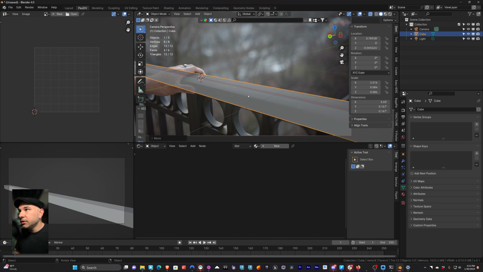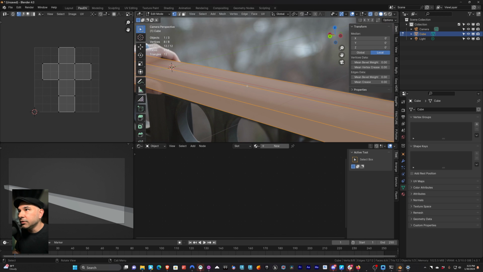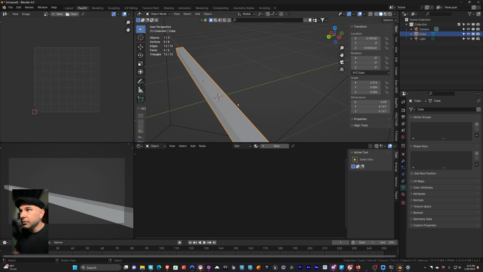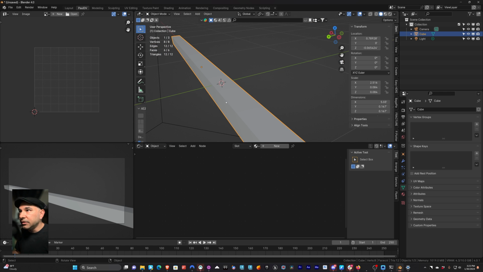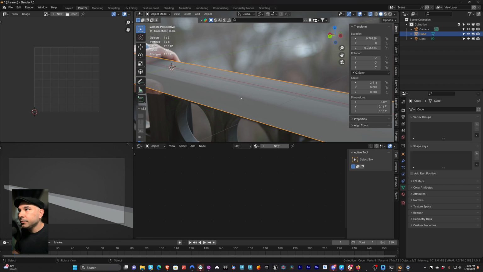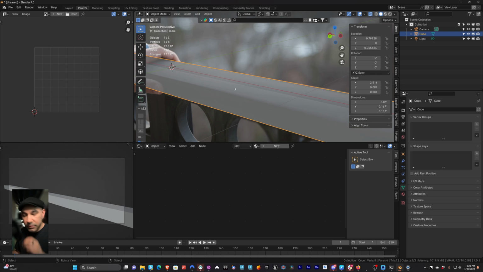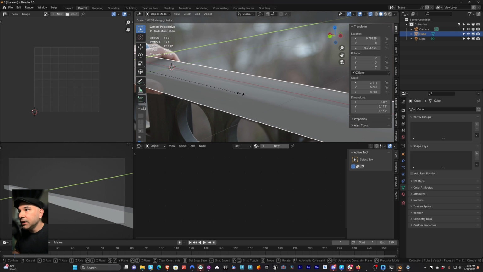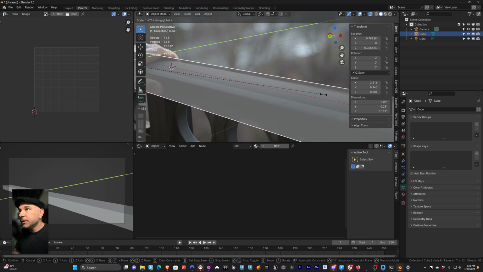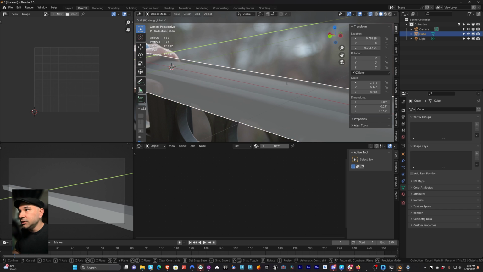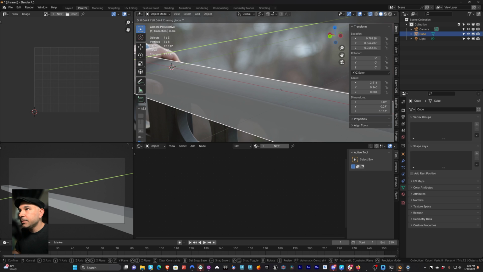Now we want to make sure that this corner here, it's kind of hard to see, but this corner here is lined up with that right there. So if I just hide this, we want to make sure that it's lined up with this edge. What we can do is scale it along the y-axis. So SY, and we'll just make this bigger. And of course, this edge is now falling off. So we want to hit GY and realign that.